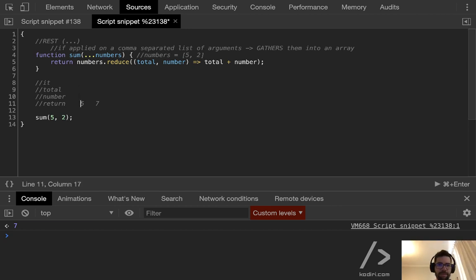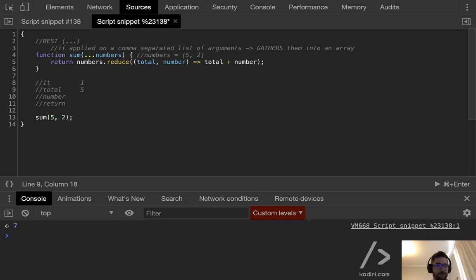Without the default value, iteration number 1, Minji, what's the value of total? Why 5? Can you explain that? On the first element of the array.